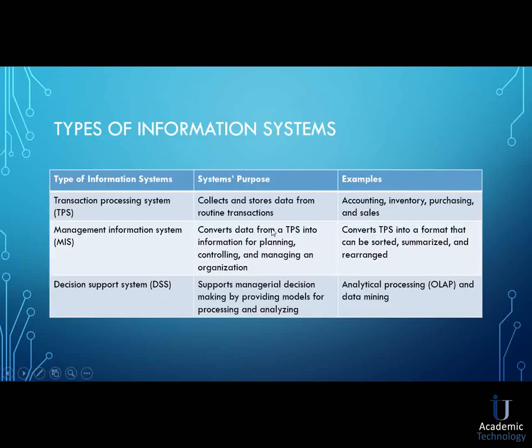The first thing I would look into is the different information systems. Transactional, management, and decision support are the ones that we talked about in the course. There are others, but these are the ones that we stuck to. I would know what their purpose is, what they accomplish, and maybe be able to give some examples.